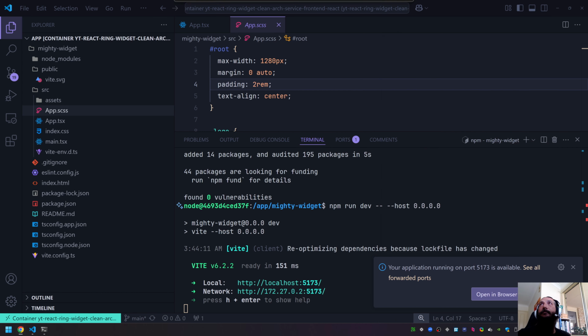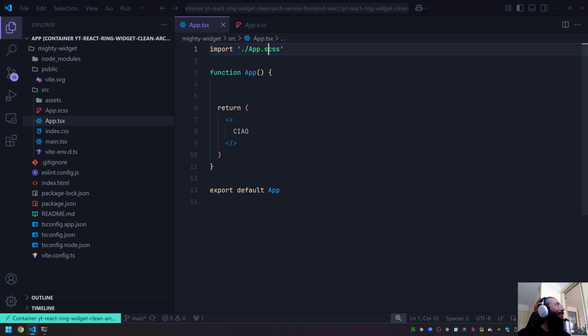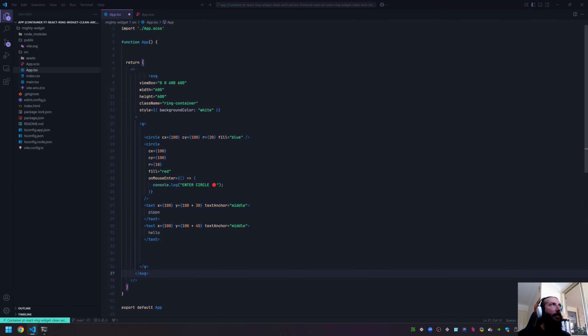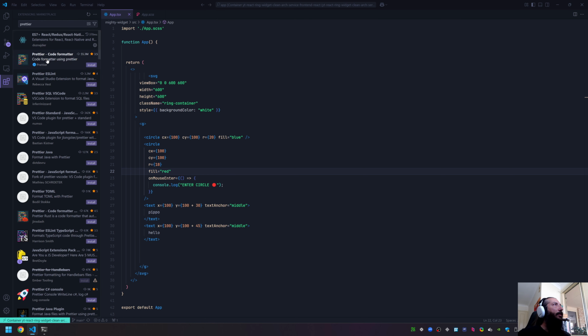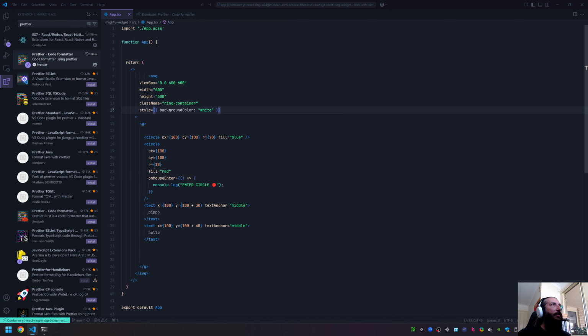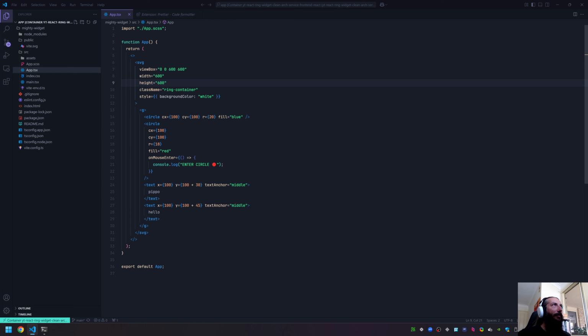I'm not Giotto, but I will grab the code that I prepared, which is pretty simple. And it's this one. Okay. Another thing I might need is the prettier. Of course. Grab. So now when I save it, yay. Look at this sexy code.